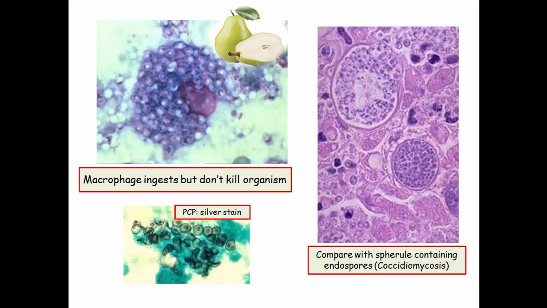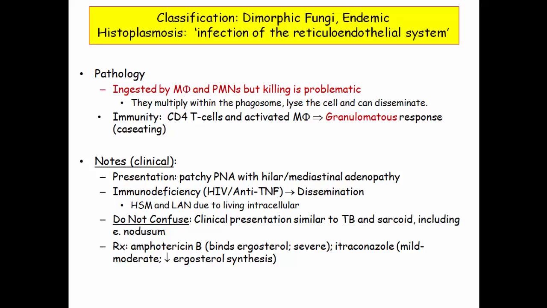I also compare and contrast here with Pneumocystis in the lower image, which might cause some confusion, but the key difference, Pneumocystis lives in the alveoli, not the macrophage. I also include a rupturing spherule releasing endospores as seen with Coccidioidomycosis. The endospores look like histo, but again not located in the macrophage, and histo does not have spherules. Once you're familiar with the other organisms and their characteristics, you'll have no trouble making these distinctions. As for pathology, we mentioned the highlights including residing within the macrophage and associated with caseating granulomas.